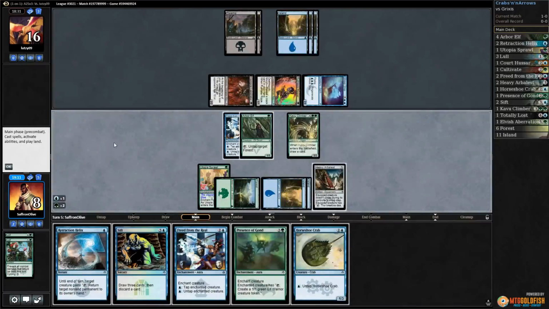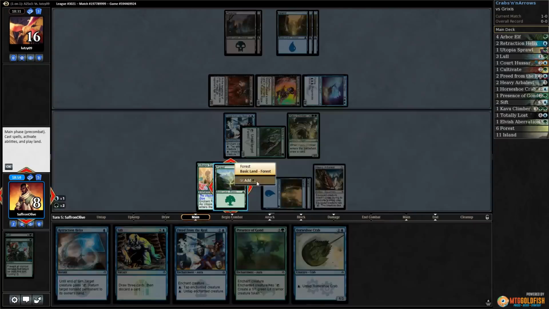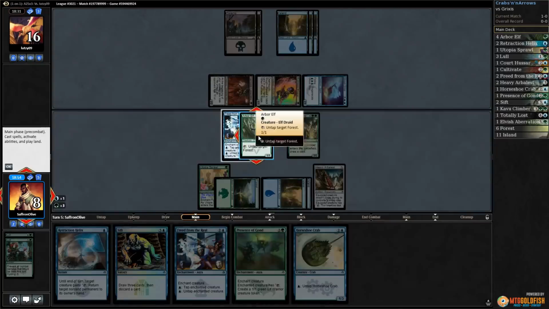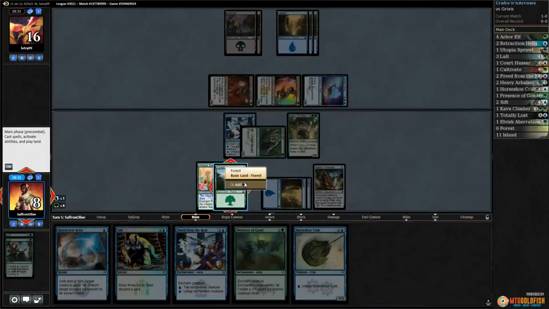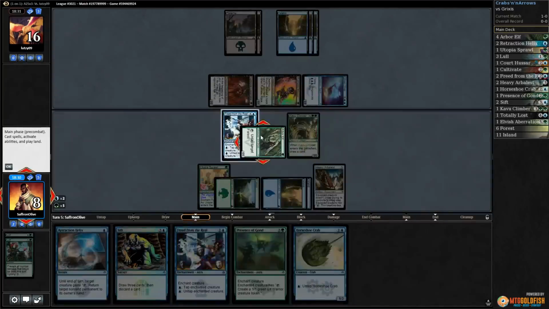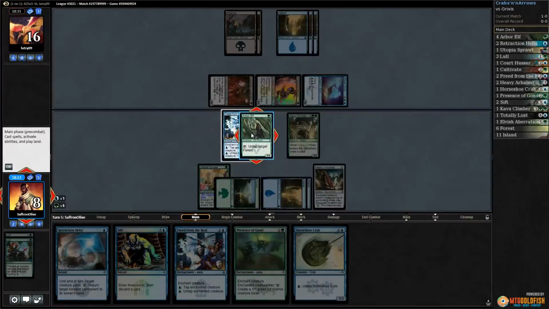So we spend our blue mana for Retraction Helix. Yeah, I don't know if this actually... I don't know if we win from here, honestly. Because we're so pinched on blue mana. So what's our best option here? So we use our blue mana for Retraction Helix.